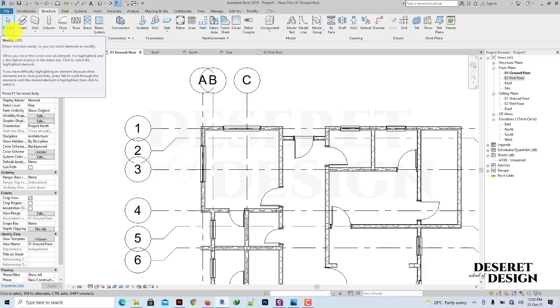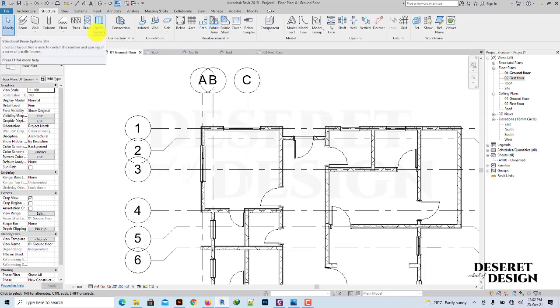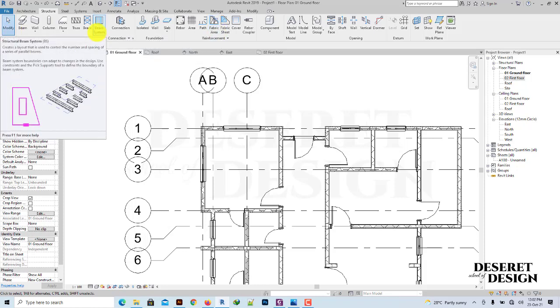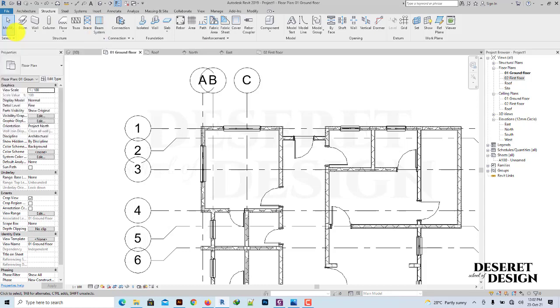It depends on the building. You can draw it through all the columns that you have. Does it make sense? Because of the first floor, the beams need to lie on all the walls. So you have to draw it around.